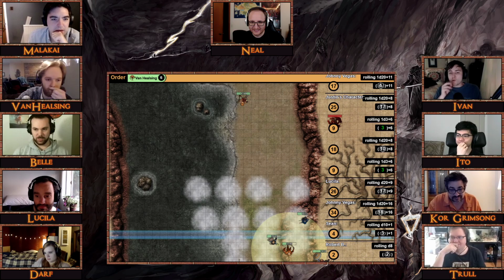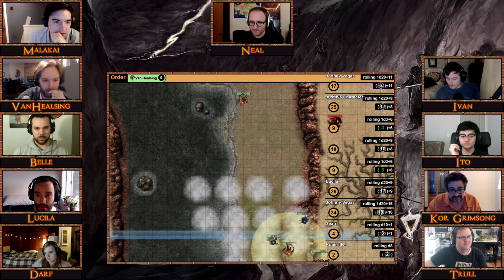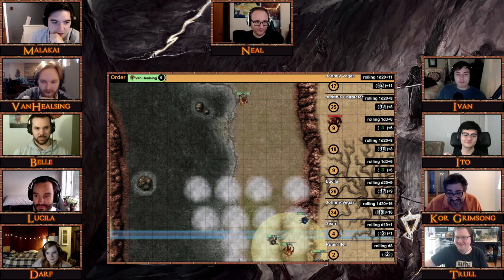Okay. So, starting at the beginning of the round, whoever cast the stone to mud, we're going to do a dispel magic spell onto it. Great. No, it's fine. Oh, no. He's casting a dispel magic. This is horrible. Please, Neal. We'll let them move across it a little bit faster. It turns to stone. Yeah.